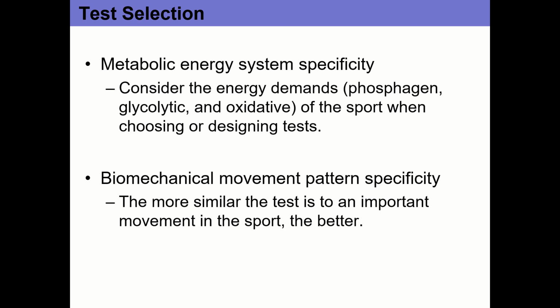Similarly, you could carry out that specificity even further. If we're still looking at our cross-country athletes, they're not going to have periods of double leg stance, where 2 feet are on the ground at one time. They're always going to be alternating. So measuring their strength on both sides simultaneously actually isn't the most specific measure. Instead, what you might want to do is one leg at a time. So maybe lunge strength or something like that might be a more accurate way of assessing for their sport.